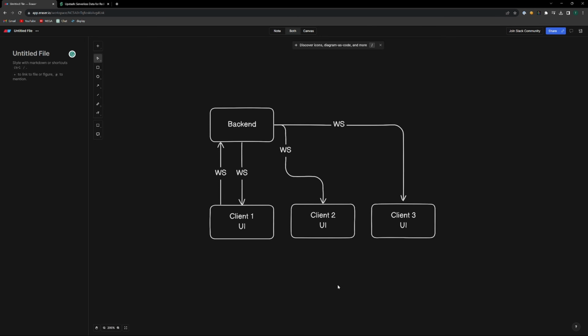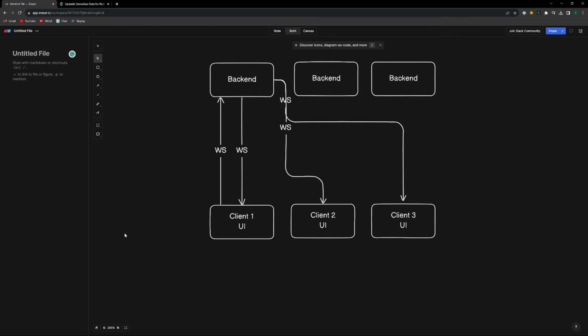So our CTO has now come along and said, we have so many users, we need to scale our backend infrastructure here. And because we're using a cloud provider, we want to scale this horizontally. In essence, what that means is we just want to set up more instances of our backend. We don't want to just create a new server of our backend that is a larger instance. We want to get the benefits of using a cloud provider so we can shut down instances of our backend when it's not being used and then scale them back up when we have high volumes of traffic. So now we have multiple instances of our backend.